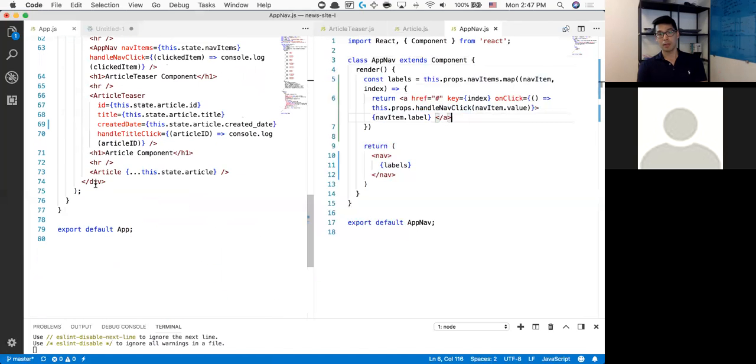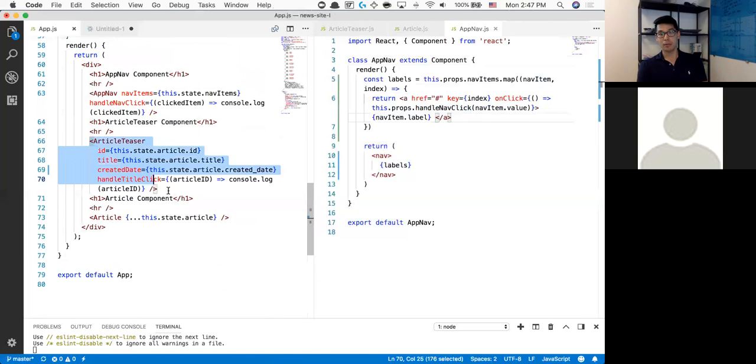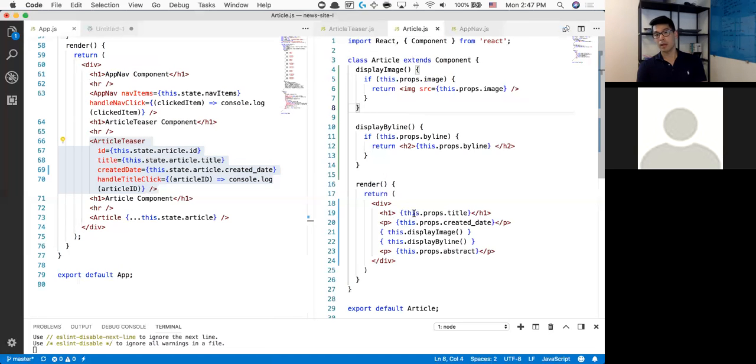The main thing is, this is how I pass down props from one particular component to another. This is one way, this is another one. And then this is how I access those props, just by doing this.props.whatever the property name is. Questions?